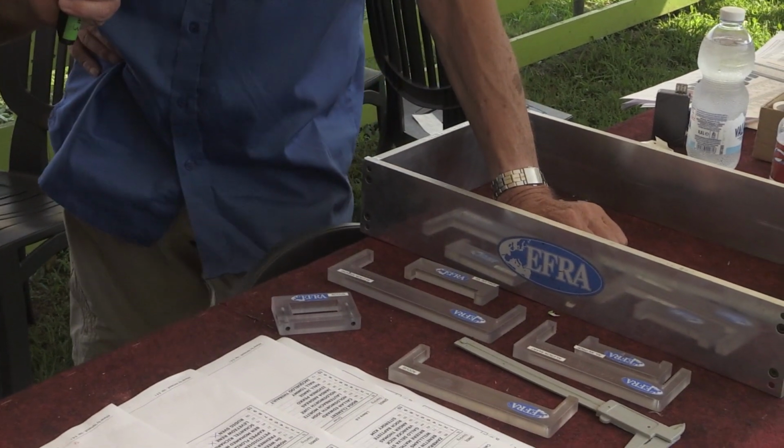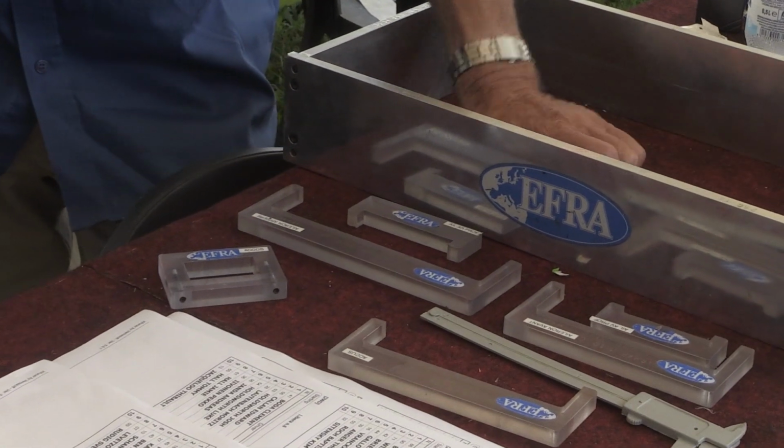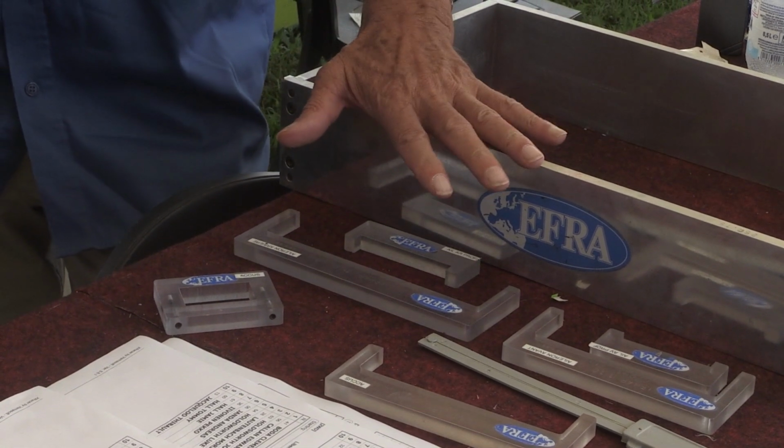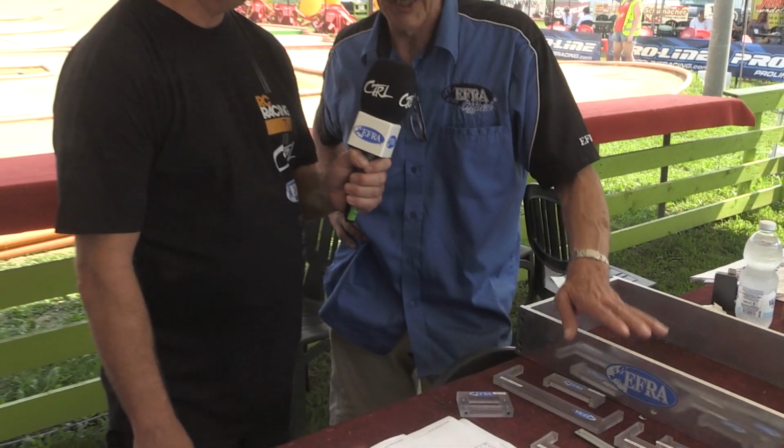And we do all that the day before, and then we mark those batteries and seal the marking so that we don't have to do it each time when they're coming through tech before going on the track to race. It saves a lot of time during the racing days, so we do it in the practice day.